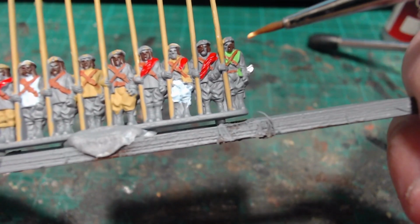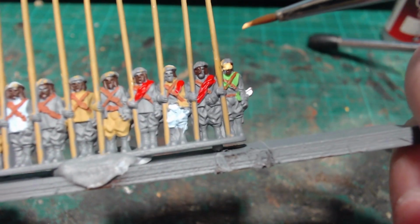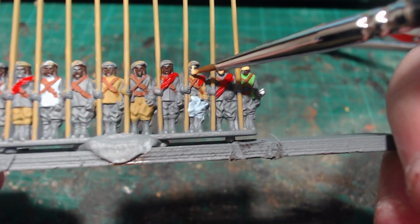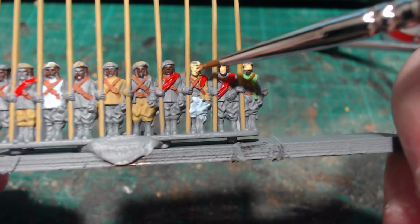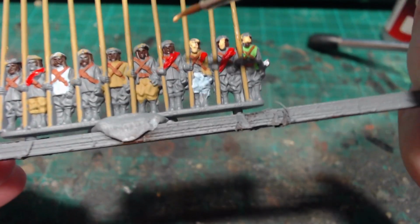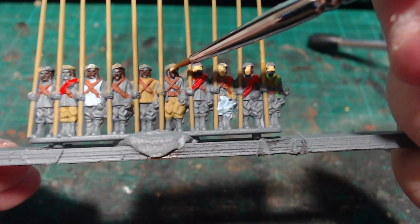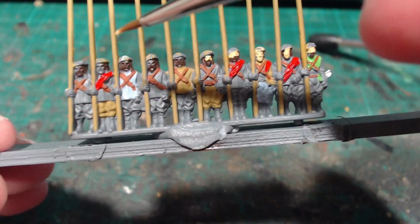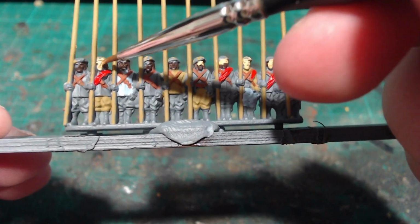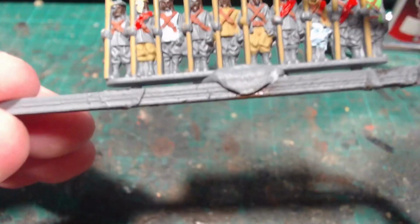So the idea is to just hit the top, like that. And that's part of not doing the bonnets until the very end. That's one of the reasons. So it's either straight across for the ones with beards, like that, for the beards, and for the ones without beards, say this fella here, I generally go bottom to top. There we go. So again, we're sort of going for an effect more than an actual coverage.